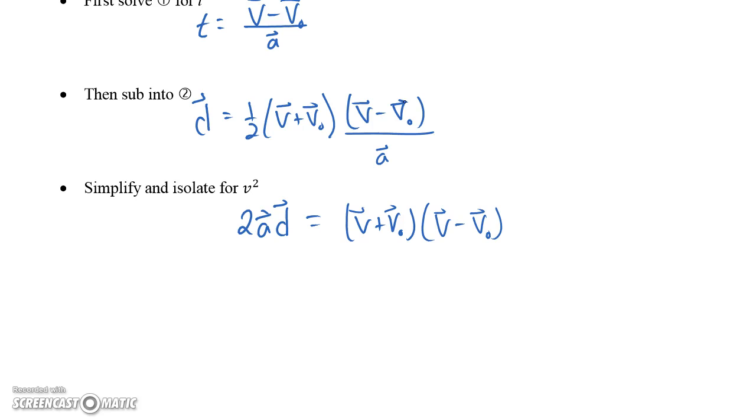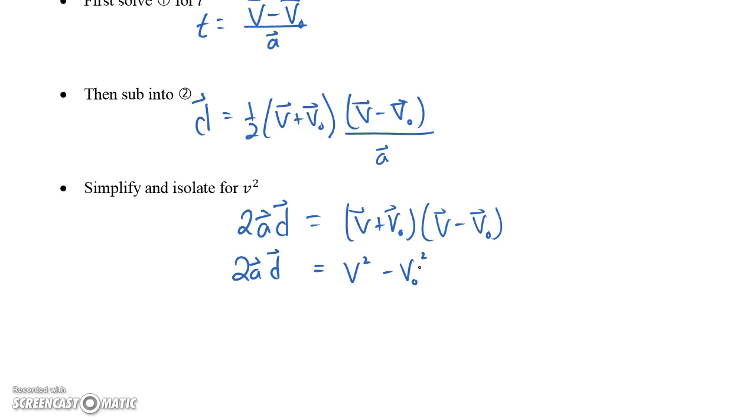Okay, that is a very specific binomial. If you remember math, that is a difference of squares, which you can expand out the very long way. But I know what the result's going to be because I've done this a lot of different times. And again, knowing a difference of squares makes my life very simple. So I know the answer will be v squared minus v naught squared.